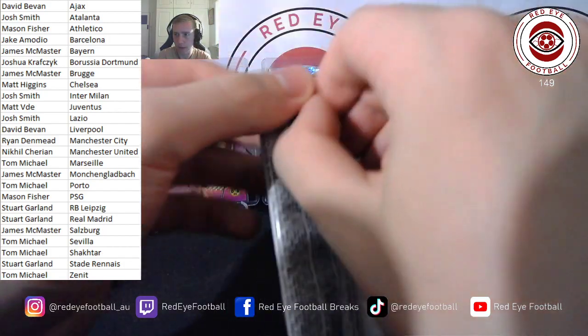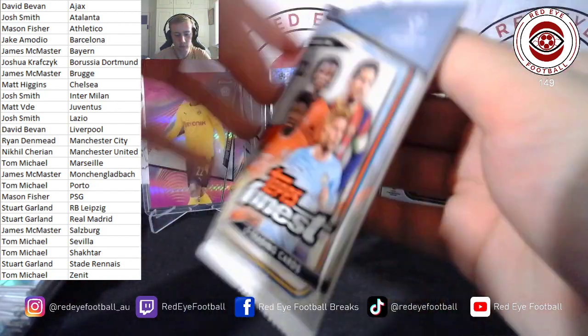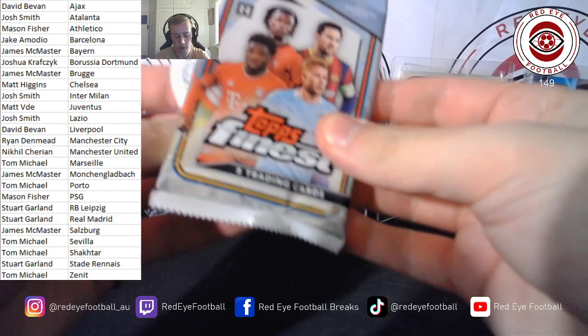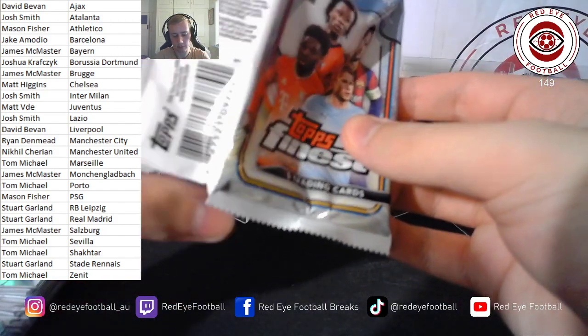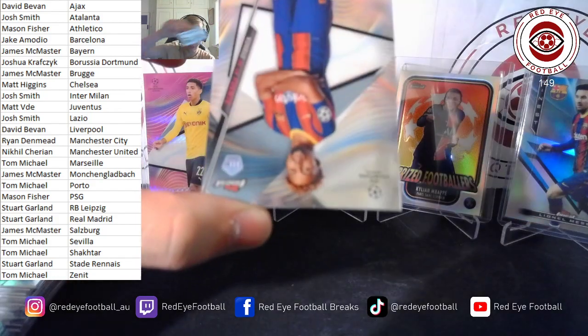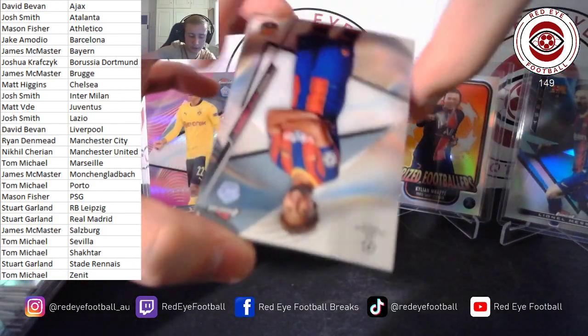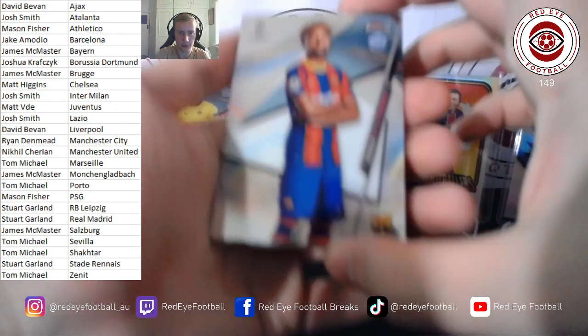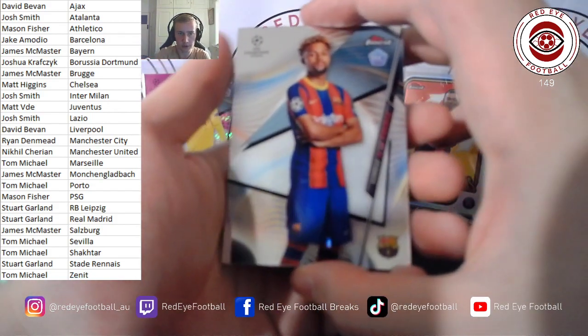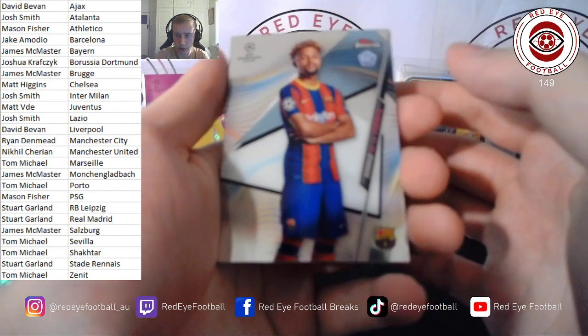Pack number two of the second box. The only person on the front of these packs we haven't hit yet is Camavinga. Can we do it? Oh, we're going Barcelona again. Oh, okay, so this answers our question, because we've already hit one of these De La Fuentes in the other mini box. So I guess there's no correlation. Interesting.